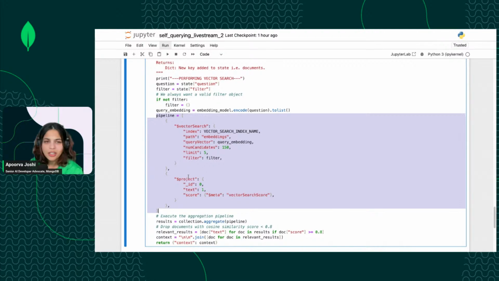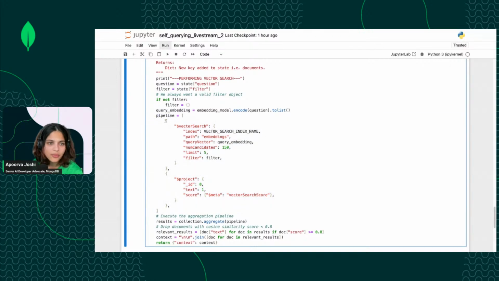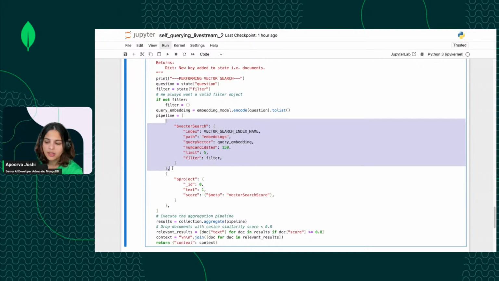So in MongoDB, the way vector search works is it's part of our aggregation framework. And aggregation pipelines in MongoDB are nothing but a series of data processing stages. So vector search is one of those stages. But the one thing to remember is it's always the first stage in the aggregation pipeline. So you first get a bunch of results using vector search, and then you can do any other pre-processing, post-processing steps on those search results. So this is how you would define the vector search stage.